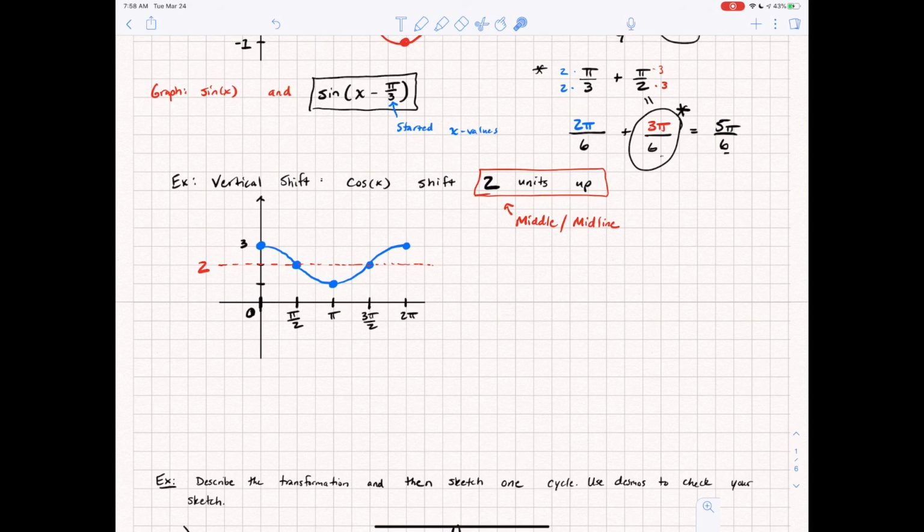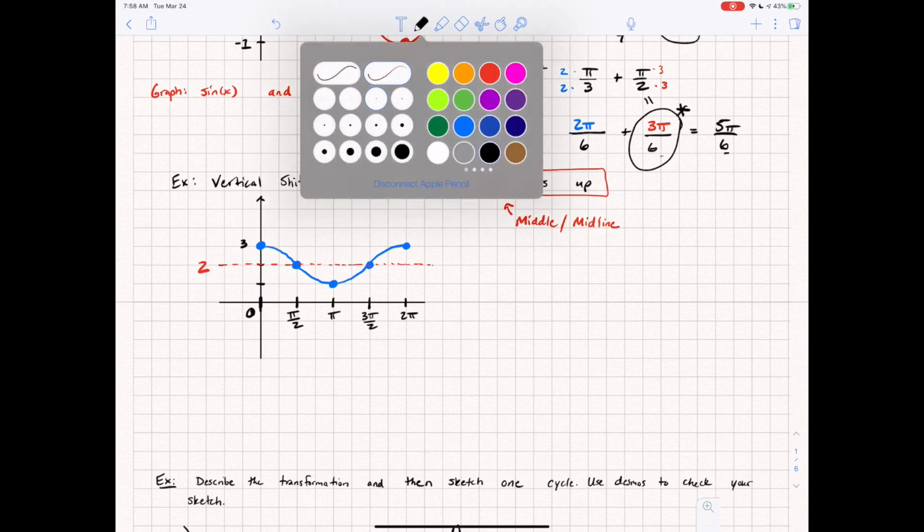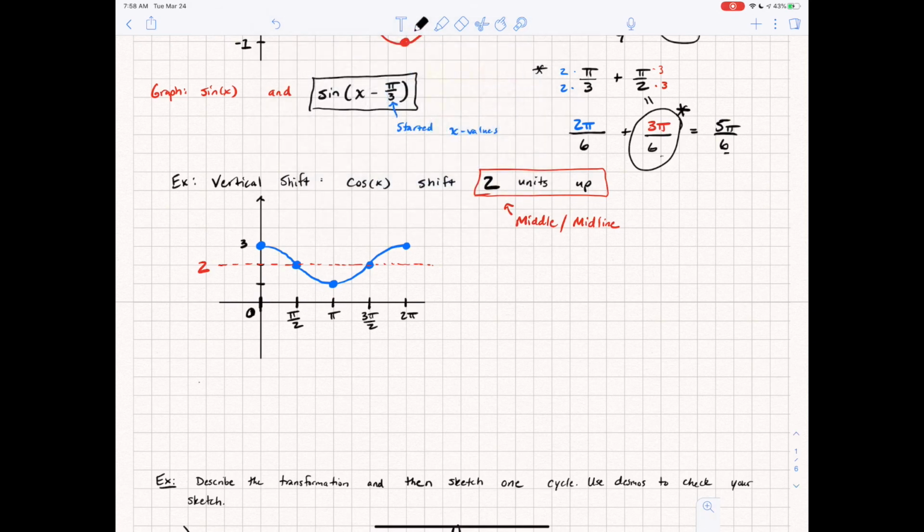And so again, what I want you to do is to go into Desmos and to essentially graph cosine of x, which is the original function. And then I want you to graph this transformation just to confirm what we're seeing here and that this graph has now been moved completely up and its shape has not been changed.